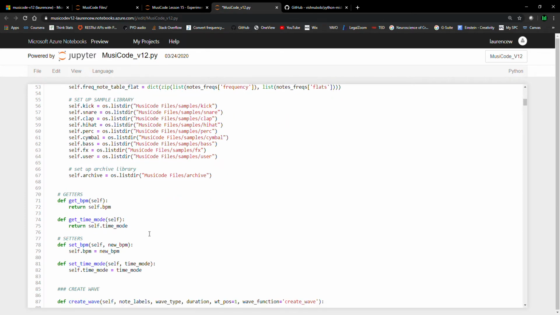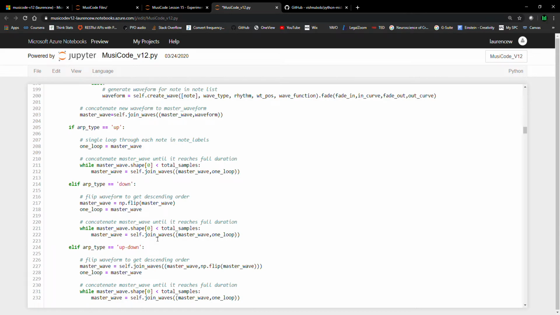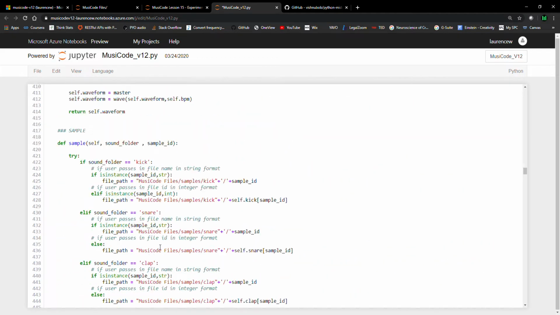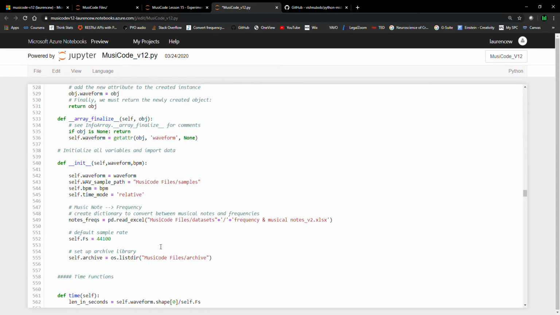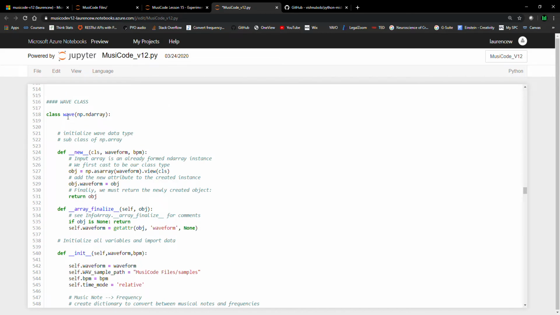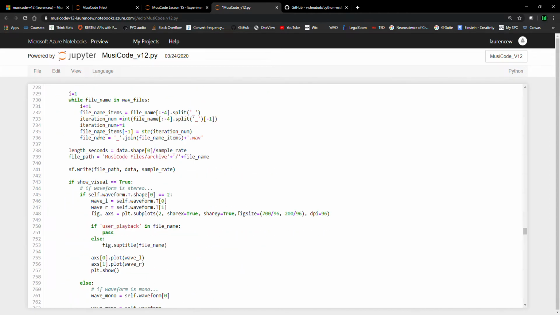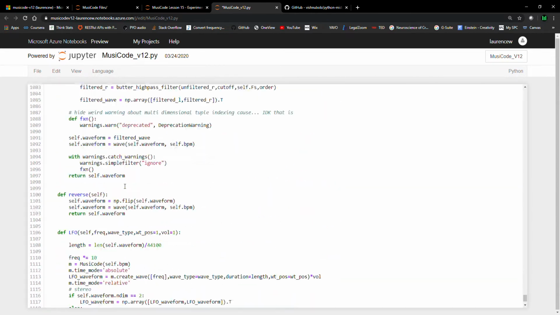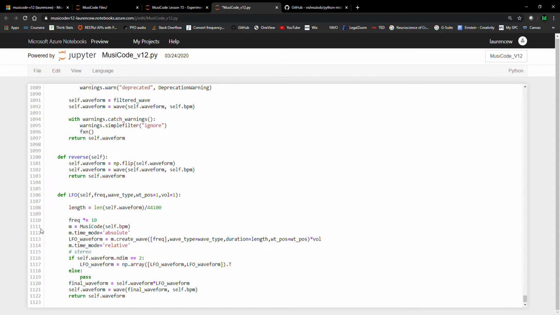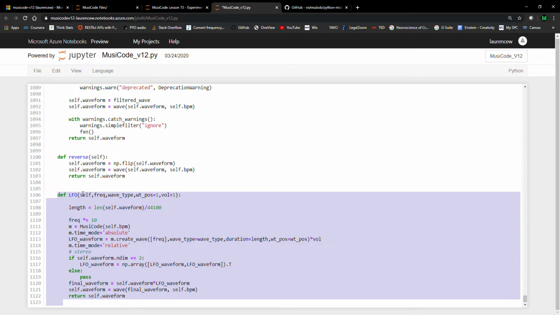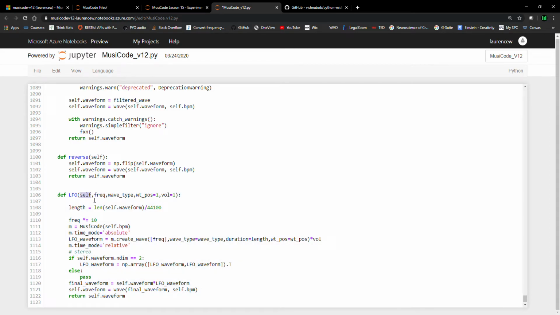Okay, so the second thing, if we go down here, is adding delay. If we wanted to add a new method to the wave class to alter the signal in a new way, let's go all the way down. For delay, we create a function, or I guess a method, and it's going to have the self, because it's going to be modifying self.waveform, which we can see here.